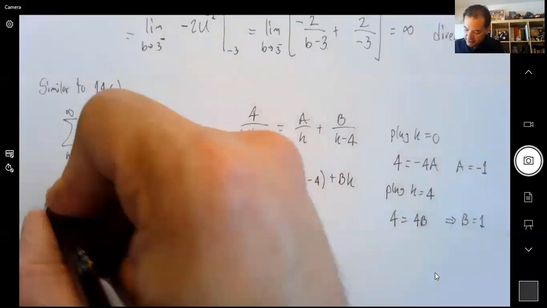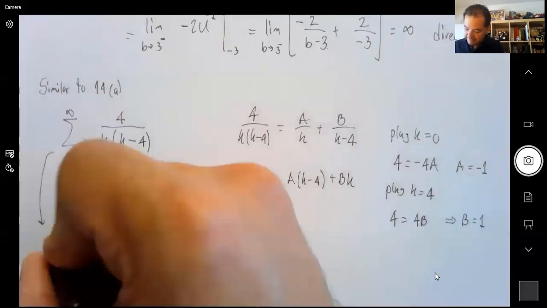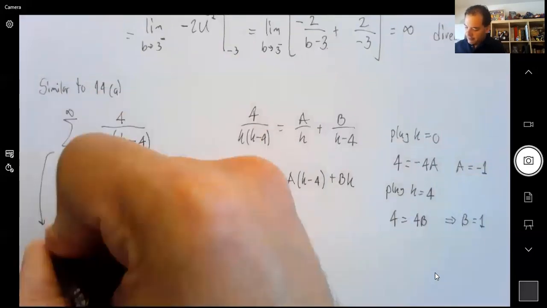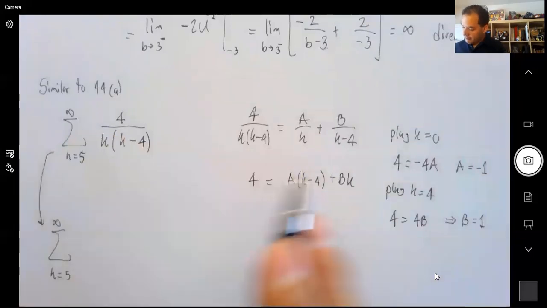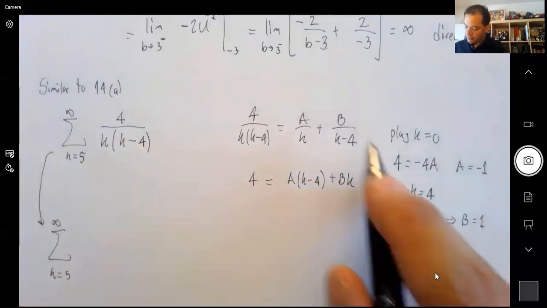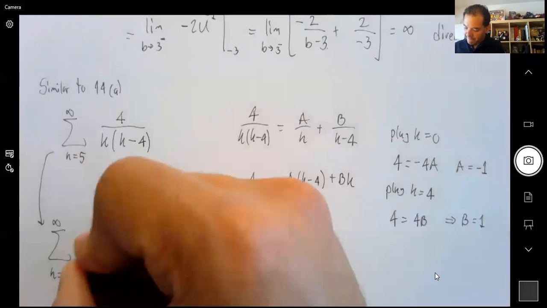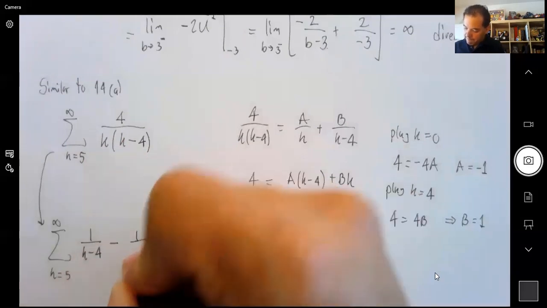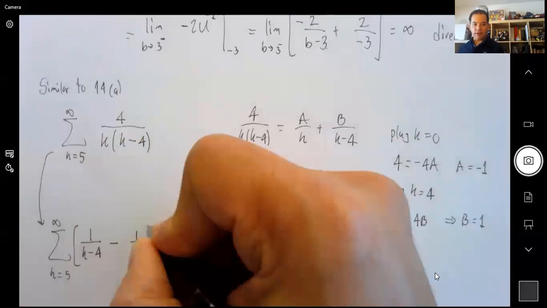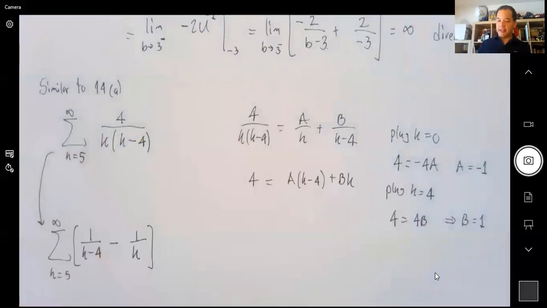Beautiful. So then this series becomes, a is 1 and b is 1. So I'm going to put the b first. So it will be 1 over k minus 4 minus 1 over k. Okay? And that's kind of like the other one was looking, right? So now you need to evaluate this one. And here's the thing. This is going to be telescopic. See, start writing a few terms and you realize. How so? Well, let's see.